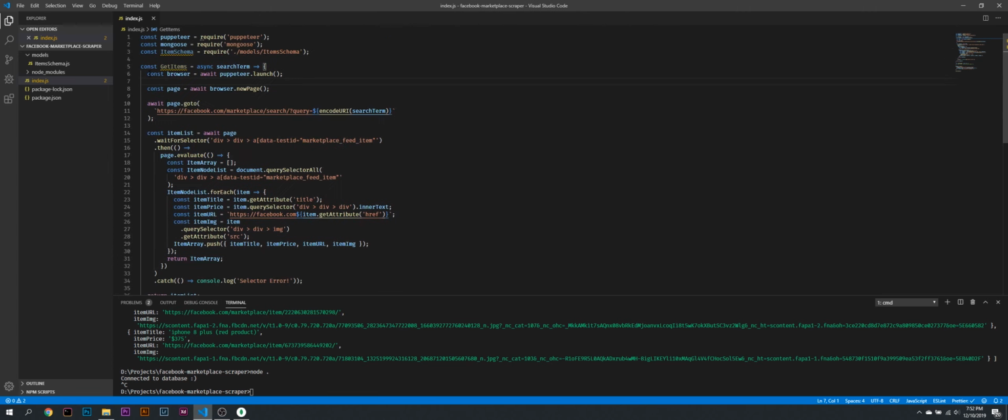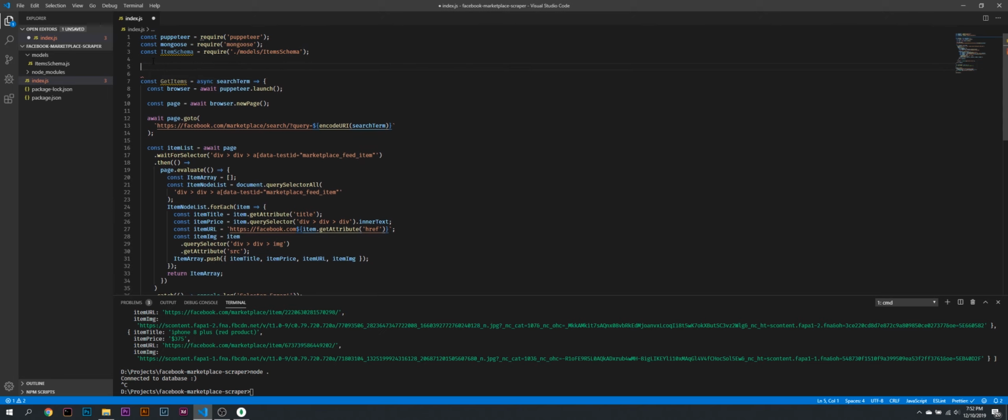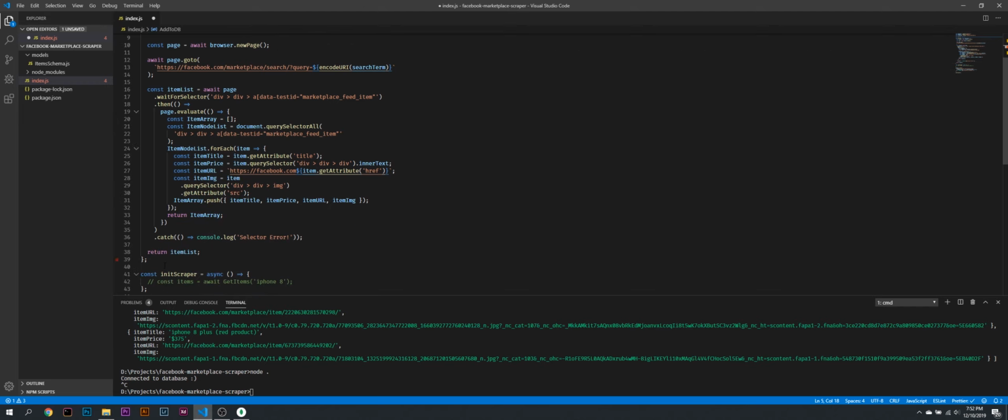And now what we can do is create a new function. So we'll go const, we'll call it addToDB. addToDB is equal to an arrow function. And in here we're going to take in the, what do we call it?